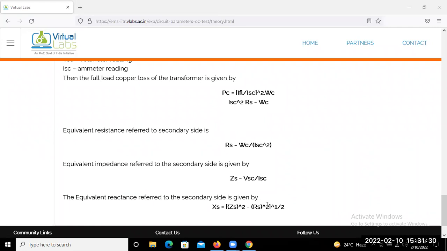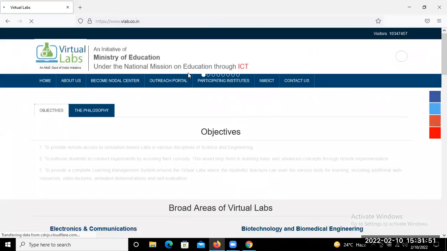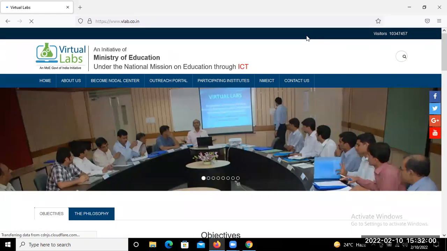Now we just try to perform this experiment. How we can perform? How we can perform this experiment? Sir, Ashish is not able to join. Ashish is not able to join. I cannot find him here in the waiting room.